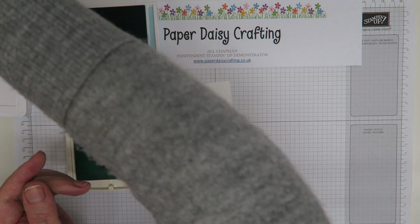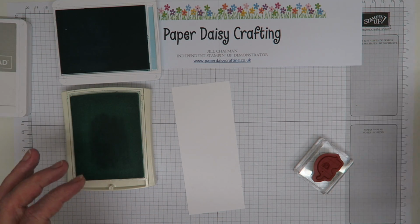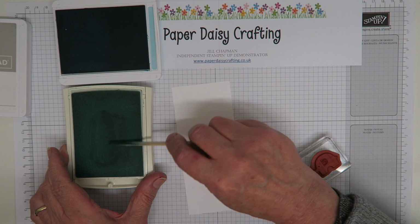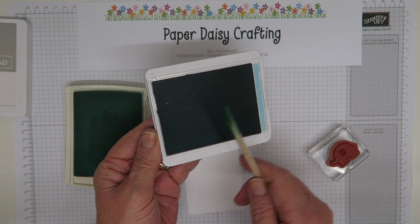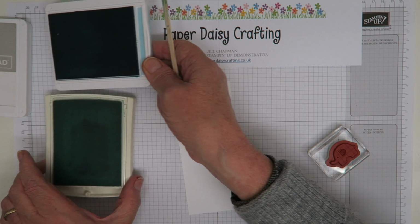So I inked up my Pool Party, but I've moved it around, so I just had a little stick, and I just moved the ink around a little bit, so that it's not like a big pool where it's really wet. And I actually did move the ink around a bit on my Balmy Blue as well, because that was a bit wet, so I just scooched that all to one side.